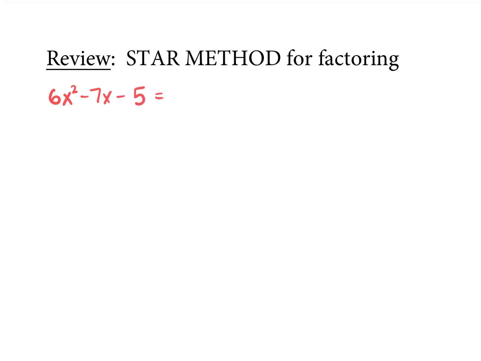We need to find out what times what makes this algebraic expression. And the way you worked on this with Mrs. Graham is something called the star method. So maybe when I'm drawing this, you're going, oh, yeah. Okay, well, let's review how that all goes and where all the pieces go. All right, every piece has a name. There's part A, there's part B, there's part C. All of these parts have a name, and they all have a place to go.